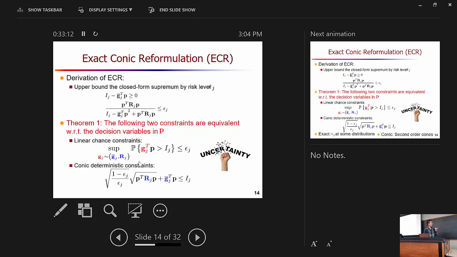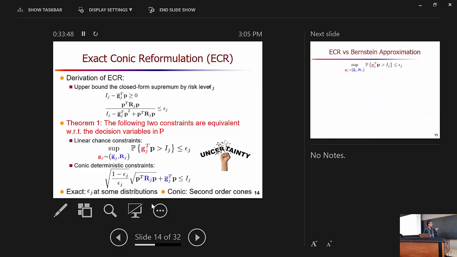Now, when we know the mean and covariance, and we have this kind of constraint, I can clearly write the one at the bottom. You see that for the uncertain channel gain, the random variable disappears, and the mean and the covariance are included in the constraint. Basically, this way we throw the dependence away and we have this mean constraint. There are actually two points to make. We name this kind of reformulation the exact conic formulation.